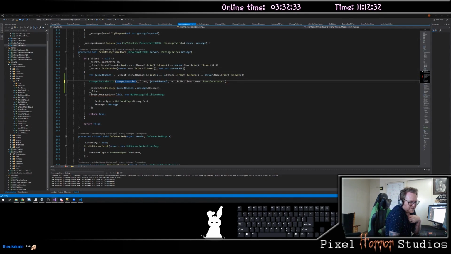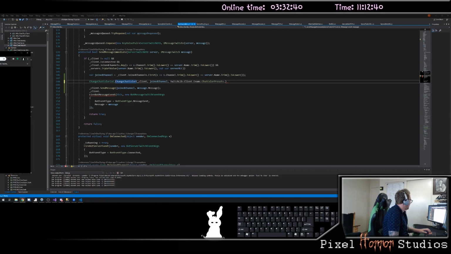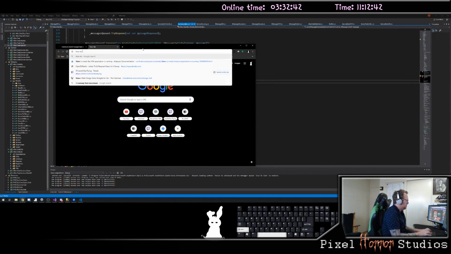What about if I was to change my chat color here in the chat? How do I do that?